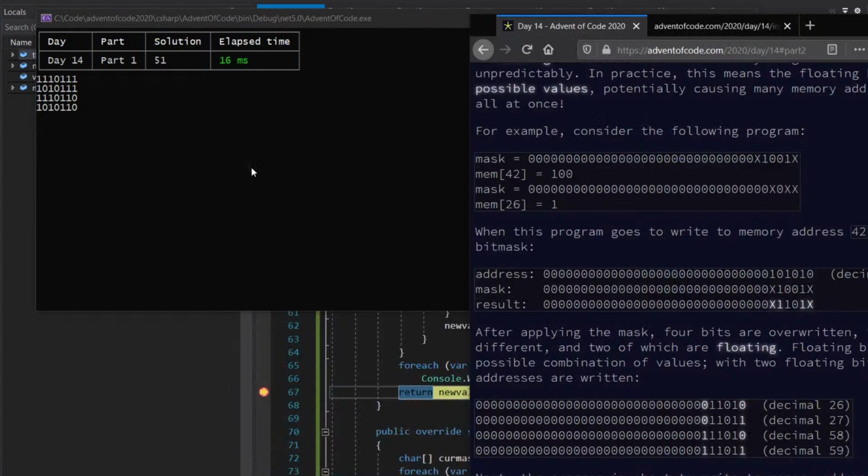No, that's the first bit that we're looking at. Oh, none of these look right.